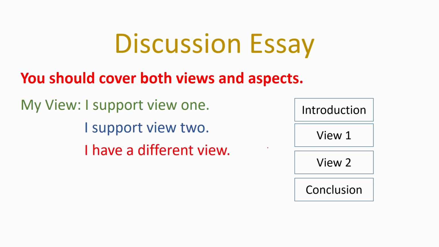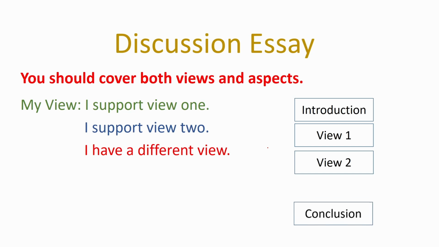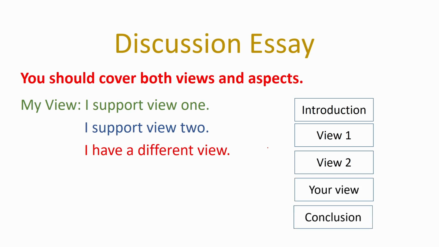But you can also have a different view. If you do so, you need to write an introduction, discuss view 1, discuss view 2, and write a separate paragraph to discuss your view and support it. And after that, write a conclusion. In this video, I will focus on this type to have a different view to show how it works, because in the previous videos of discussion essays, I mostly supported view 1 or view 2, so this one is different.